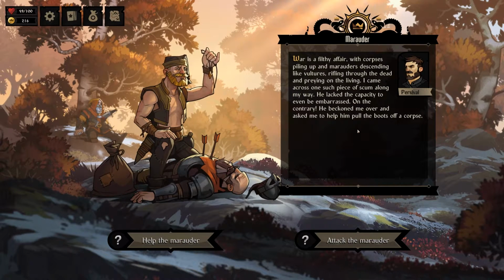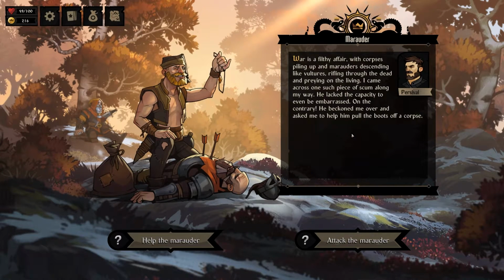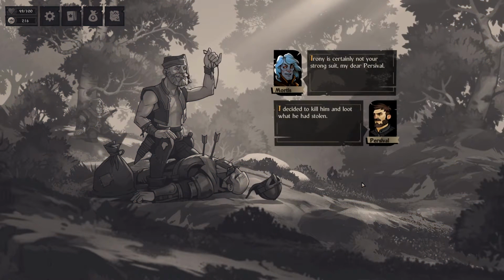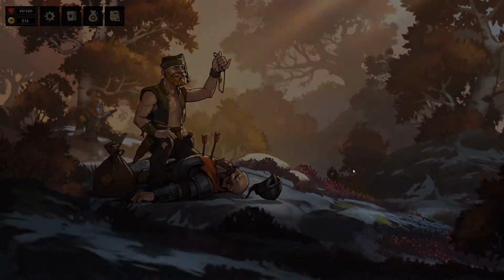War is a filthy affair, with corpses piling up and marauders descending like vultures, rifling through the dead and preying on the living. I came across one such piece of scum along my way. He lacked the capacity to even be embarrassed. On the contrary, he beckoned me over and asked me to help him pull off the boots of a corpse. Attack him. Irony is certainly not your strong suit, my dear Persival. I decided to kill him and loot what he had stolen.